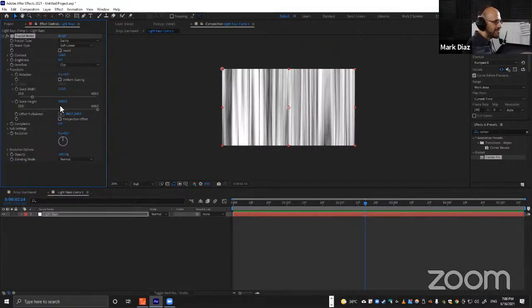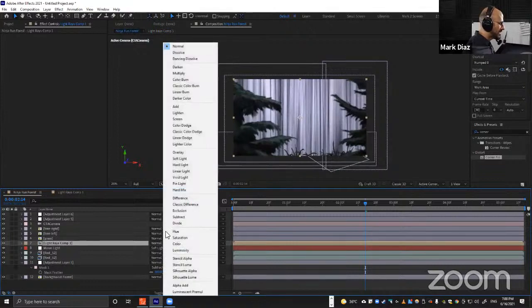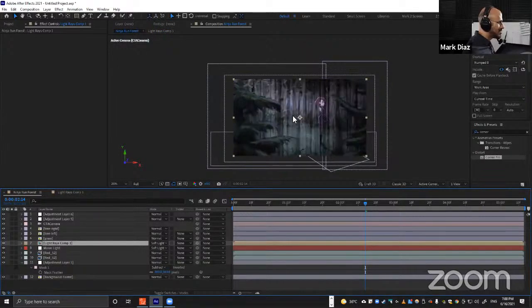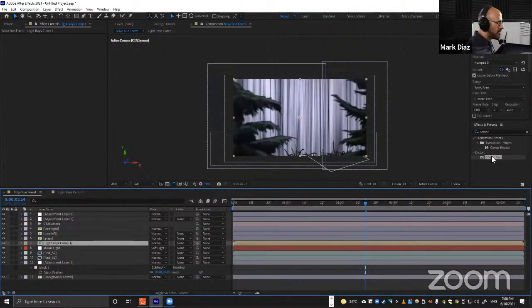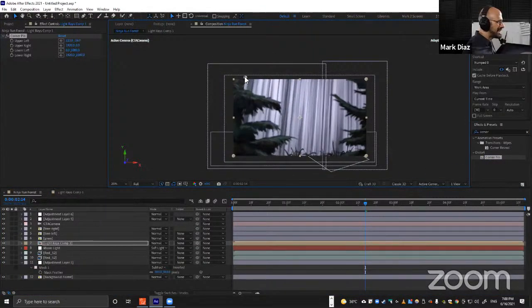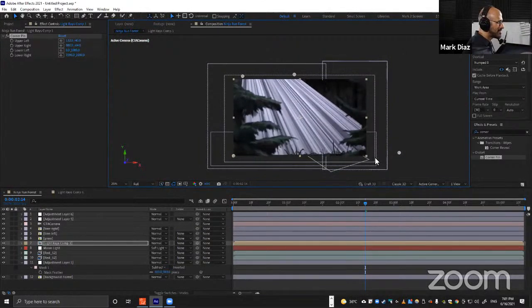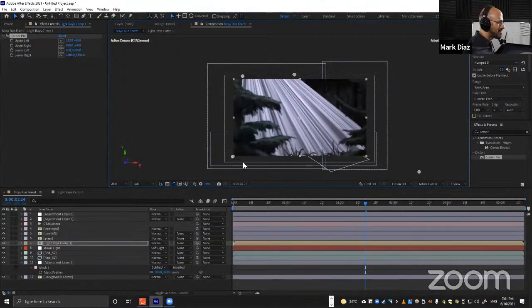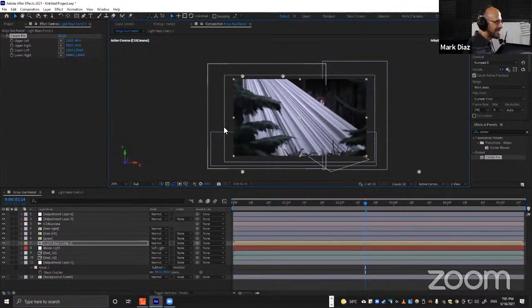So after I have that, now I can go back to the Ninja Forest, and now I have those really cool rays. Look, when I change it to soft light, oh, it's looking really nice. Let me go back to normal. And then now I add the corner pin, and what the corner pin allows me to do is to take those and put them in a direction. So look at this. This is now looking like the light rays effect that I was looking for, right? Really nice. So let's leave it like this.